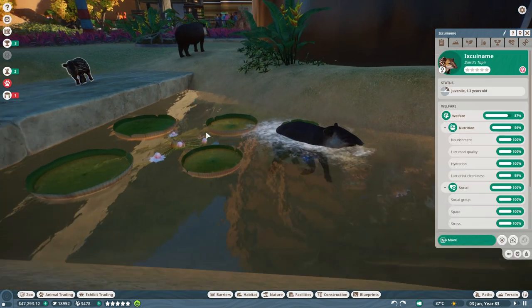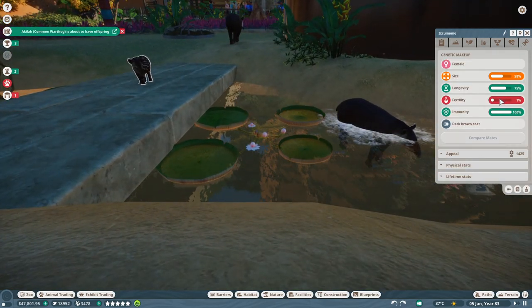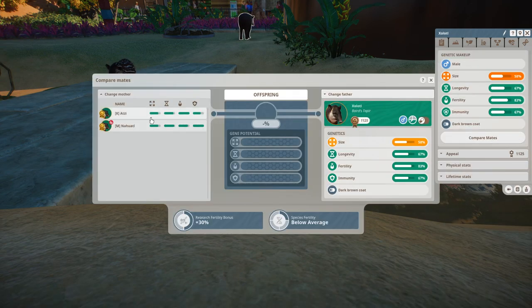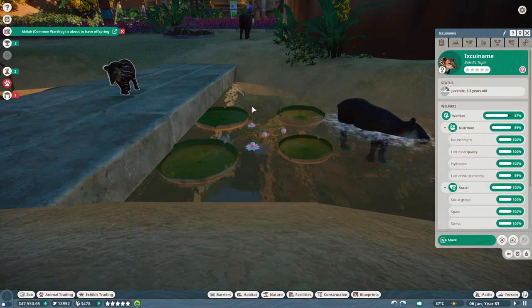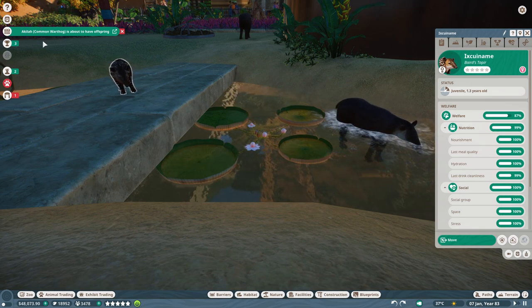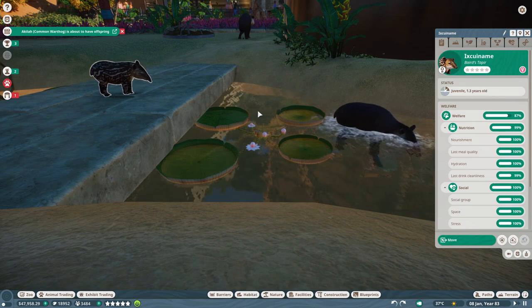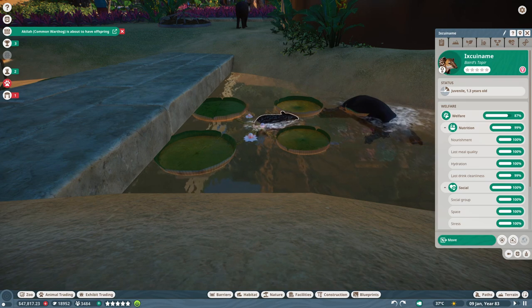Oh, look at the little baby. Oh, they're so cute. They are so cute. Oh no, the last baby we got was, wasn't inbreeding, was it? God damn it, it was. Oh man. Maybe I missed the warning. Aquila is about to have offspring. I knew that was going to happen. I'm so glad I stayed here for it.